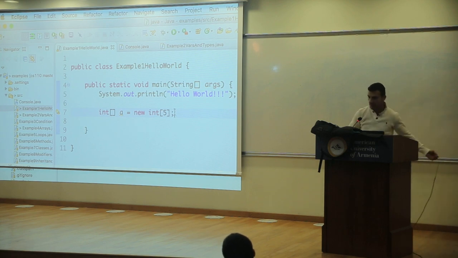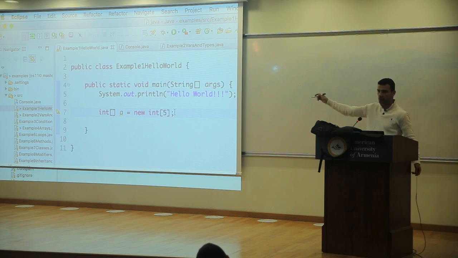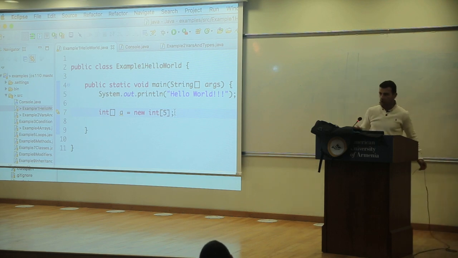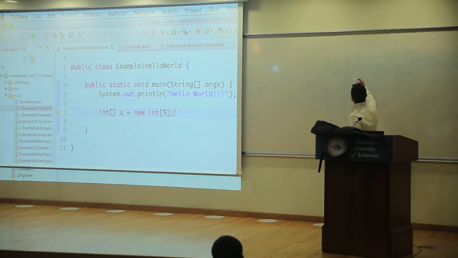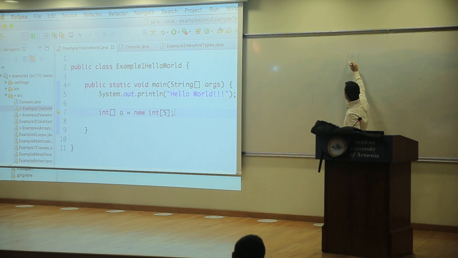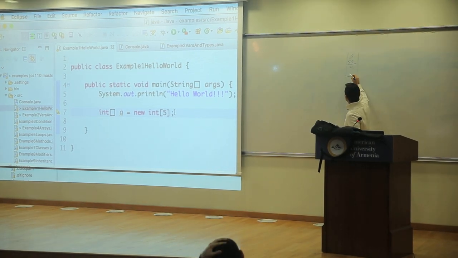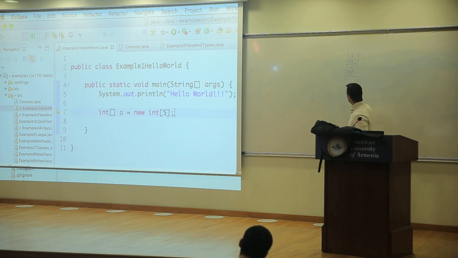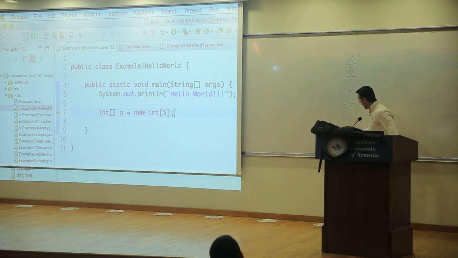Okay, so imagine memory as being this long strip that you can write to or read from. That's your memory. And every time you make a variable like A, it creates a block for that, which puts in a number like 55. You put in another one like C, which has, you know, 98. You have some text here, so text might be A, B, C. Then it wants to allocate an array. It needs to find a block in your memory that fits 160 bits. And it finds it, let's say here, and it takes this. This is your array.